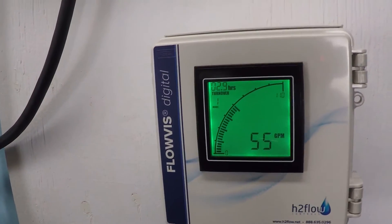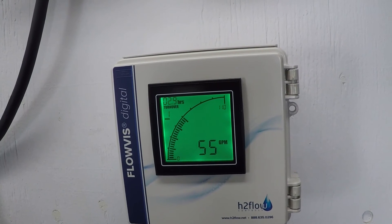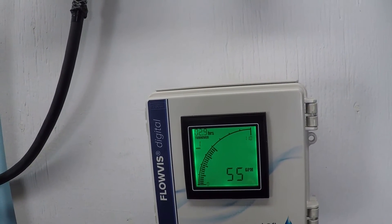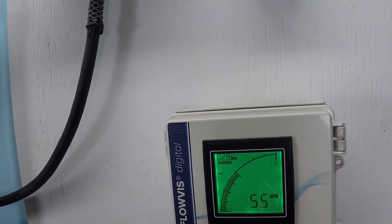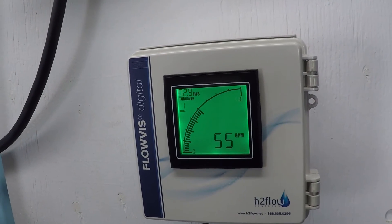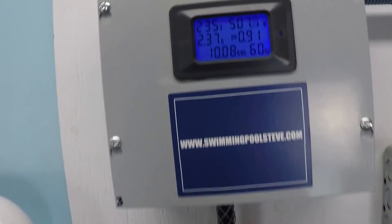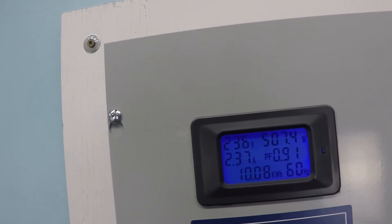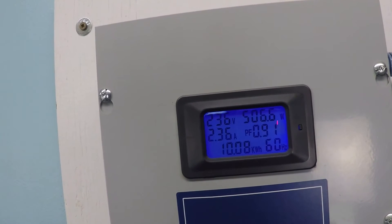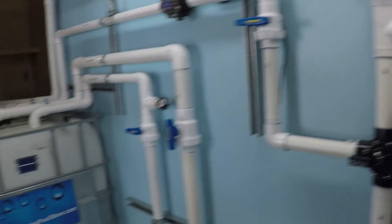A very impressive number: 55 gallons per minute. Interestingly, that is approximately the point of efficiency loss with a 2-inch PVC system. 55 gallons per minute in 2-inch PVC corresponds to approximately 6 feet per second of water velocity. Beyond this point there is a sharp decrease in efficiency — water becomes turbulent, and friction of the water traveling through the pipe starts to add up and work against the system. So 55 gallons per minute is the maximum threshold for efficient flow through a 2-inch PVC pipe. Looking at power consumption, we're seeing just a shade over 500 watts, 2.3 amps — compared to just over 6 amps when we were at 3,000 RPM — yet the flow rate only dropped to 55 gallons per minute.